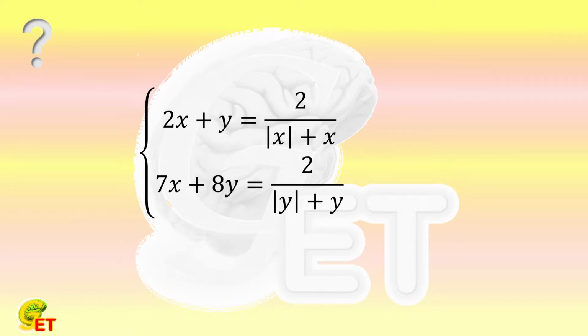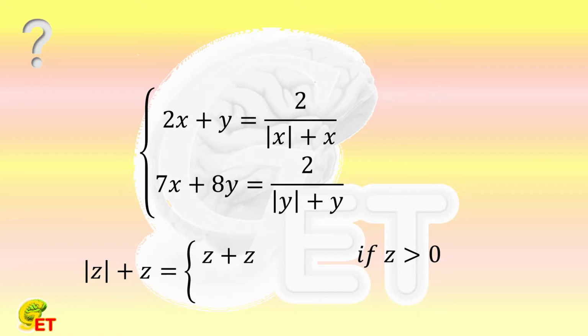There are two key points in addressing these equations. The first is to deal with the absolute values. We know that, while calculating the summation of a real number and its absolute value, there are only two cases. If this number is bigger than 0, then its absolute value is equal to itself, and the final result is twice the number. If this number is not bigger than 0, then its absolute value is equal to its additive inverse, and the final result is equal to 0.